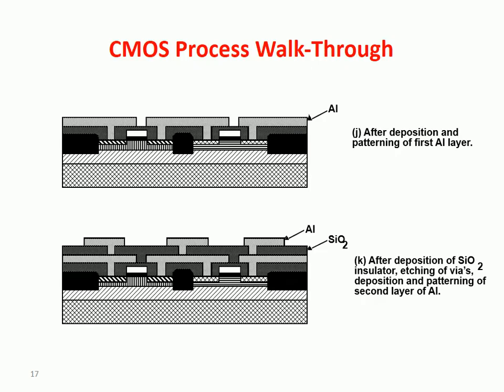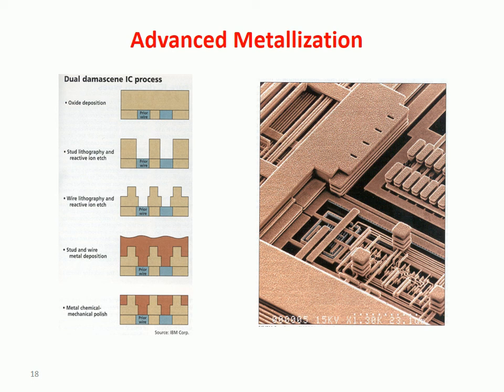Okay. Just let me conclude with this picture. This is a picture to understand the type of complex structures that we obtain. In a typical modern process, there are several layers of metal. In the most modern ones, there are 10 layers of metal. So I've shown you the first layer, and if we have a complex circuit with many interconnections, we need to have several different levels. So we have up to 10 layers.